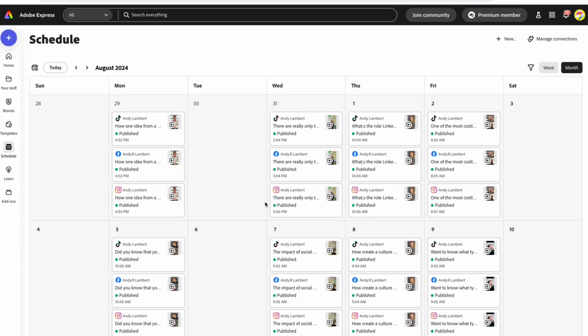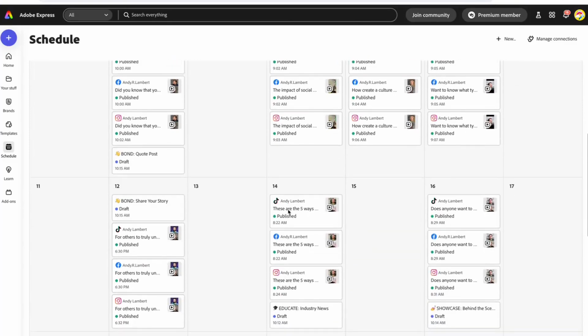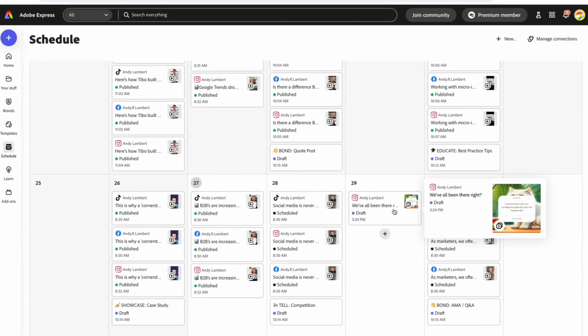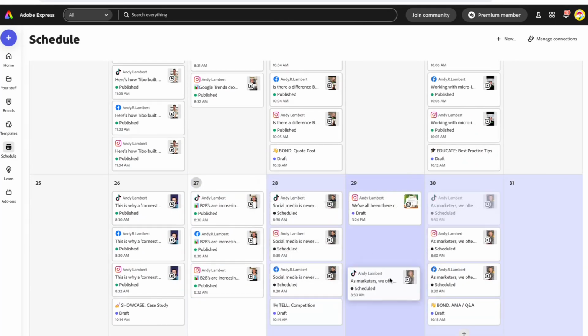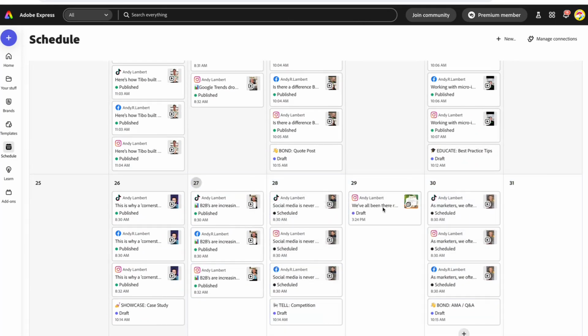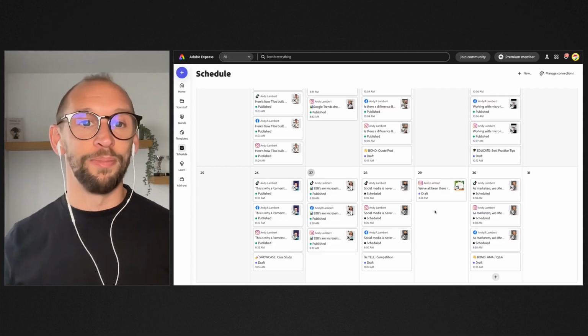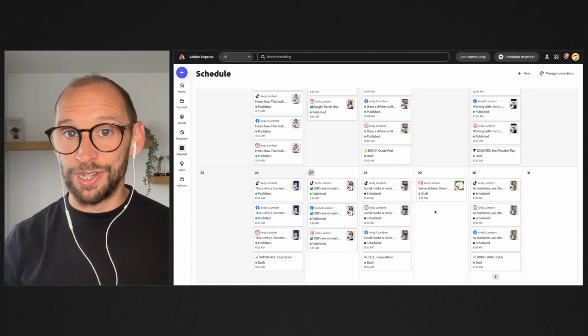Once you've built that strategy, aligned around those pillars that we mentioned, potentially using some of the templates that we've shared as well, this will now allow you to create a really well-targeted, organized content strategy that will allow you to have a real consistent publishing cadence. So here we can just move our content around if plans change, etc. But we've now got a real consistent approach and a really well-organized content strategy all implemented into our content plan, which will be automatically published through Adobe Express. You've got all of the templates that you can create from and the bulk creation opportunities that will allow you to create at scale.